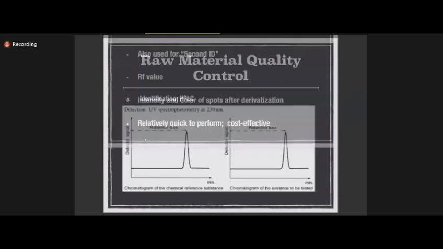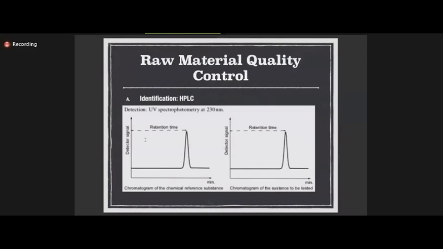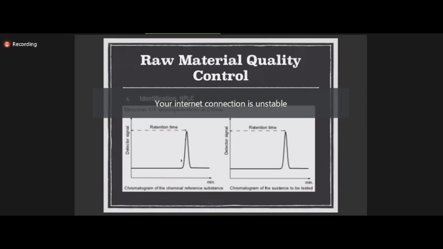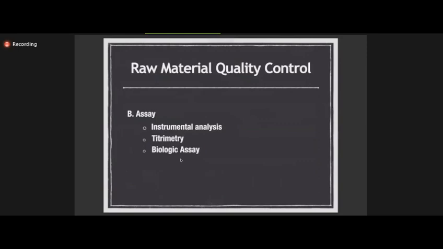Okay, then we have HPLC. So, sa HPLC class, medyo sumisikat na siya ngayon as an alternative for IR. Maganda siyang alternative for IR. Bakit? Kasi somehow it is accurate sa kanyang identification parameter. So we have your retention time to be compared in HPLC. Kung pareho sila ng time lumabas, for example, si spironolactone lumabas siya at 30 minutes, then si sample X ay spironolactone. So if they have the same retention time, meaning the time na lumabas yung peak, then they have the same identity.